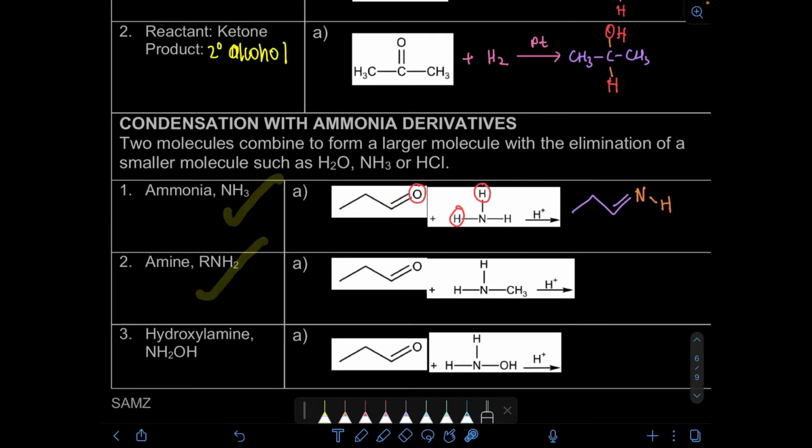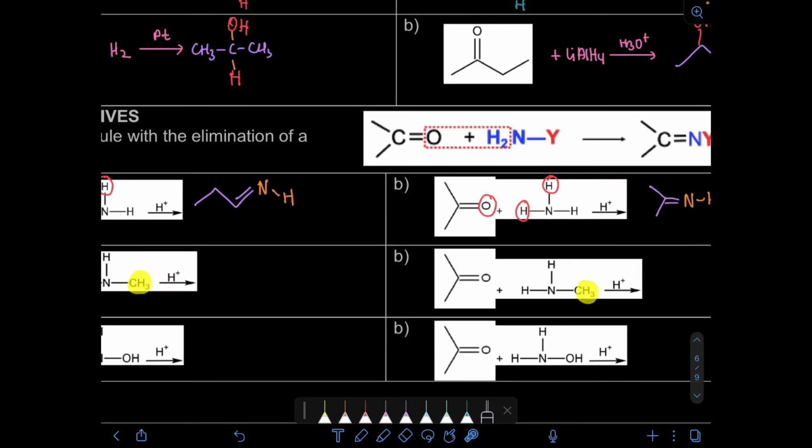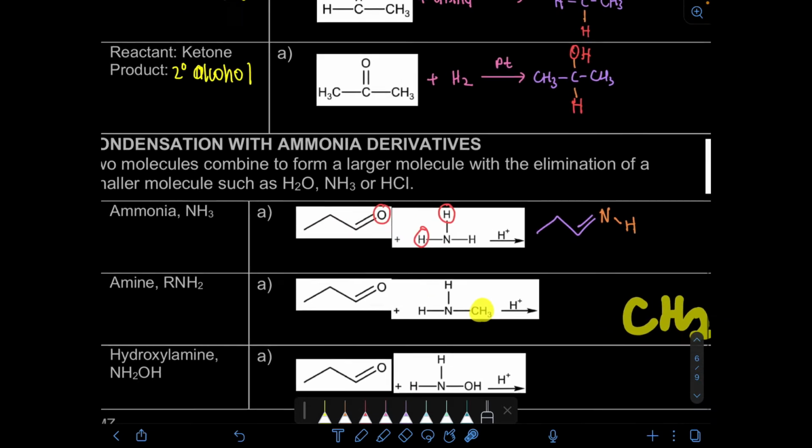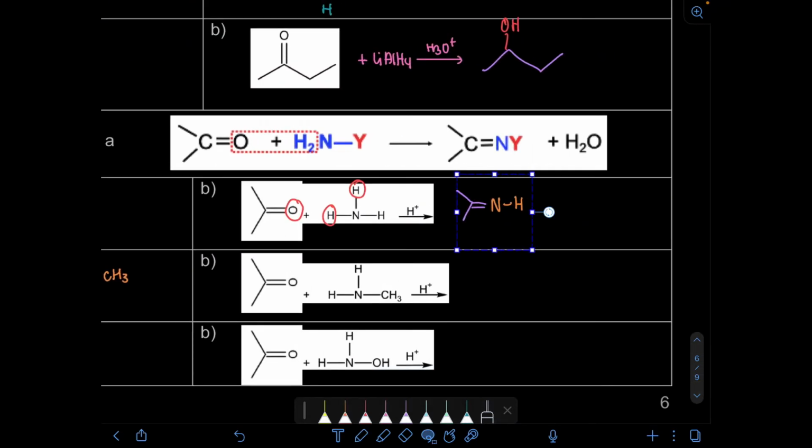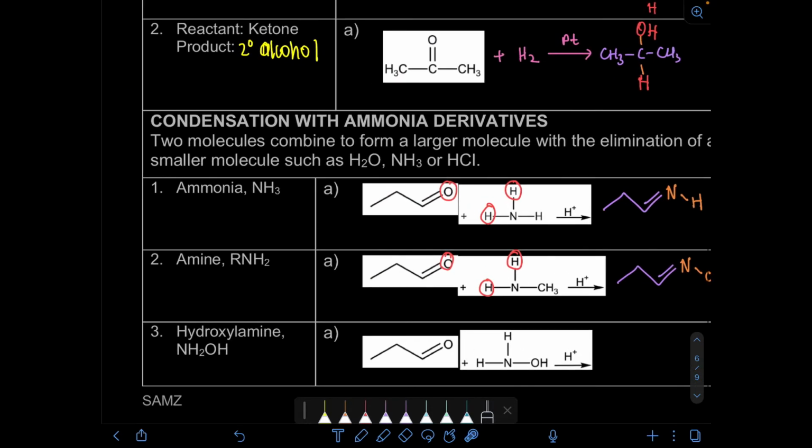Okay, so now let's look for the case of amine. So kalau amine pula, apa beza dia? Nitrogen ni bonded to 2 hydrogen, satu tu must be alkyl group. So dalam case ni, both of the cases I use CH3. Tapi boleh juga kita punya ethyl, propyl, semua benda boleh. So what we're gonna do, remove our O dengan hydrogen. Tapi in this case, nitrogen tu is not bonded to hydrogen dah, dia bonded to our CH3. So tulislah CH3. So kalau B pun sama juga. We're gonna remove O kat sini. We're gonna remove hydrogen as well. So what is left is actually our CH3. Okay, so that's for case of amine.